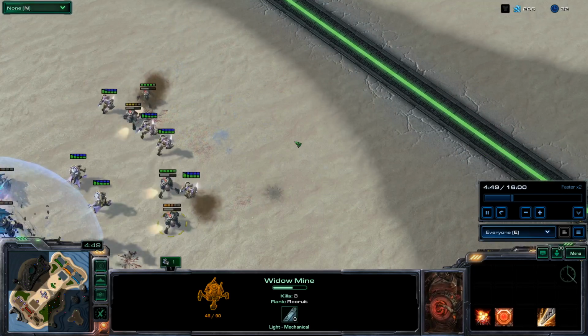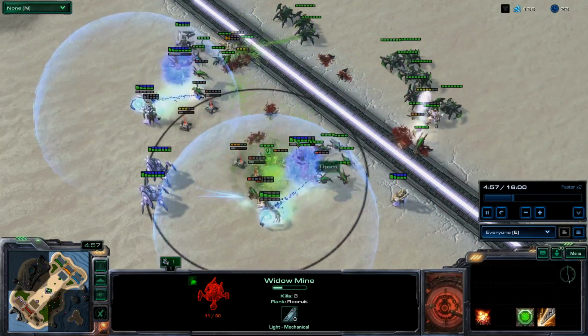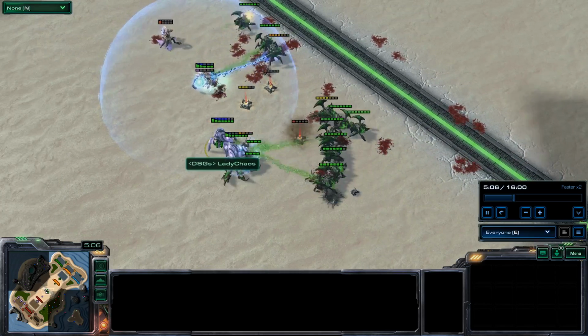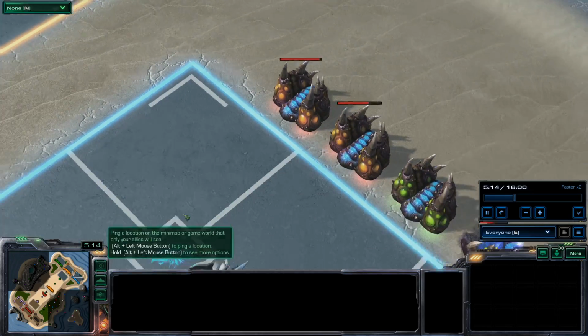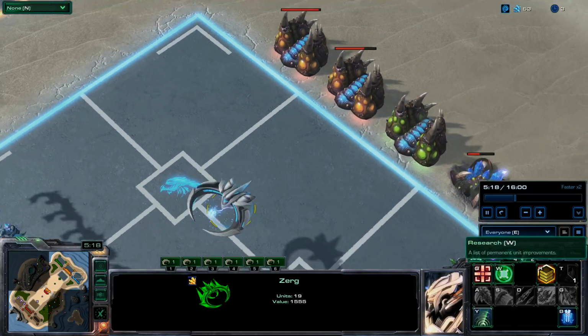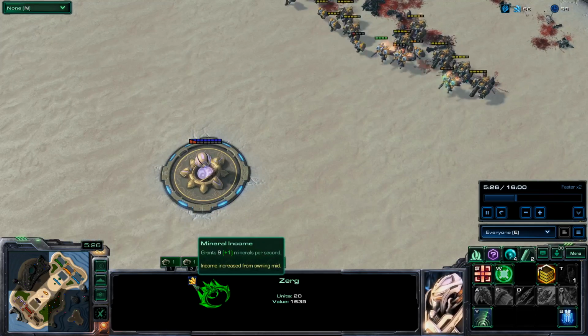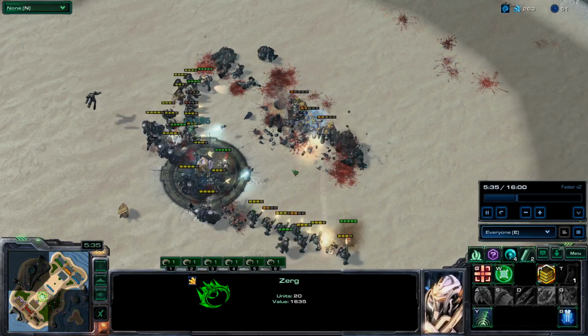So, or I guess what I'm trying to say is if they get Widow Mines, your teammates should build something that's good against Widow Mines, because Widow Mines is the obvious counter to Muta, but your teammates are going to be able to carry that extra slack. So, basically, as soon as you can make another extractor, keep making them. Getting that center mineral income. At this point, you have a huge advantage once you have that.